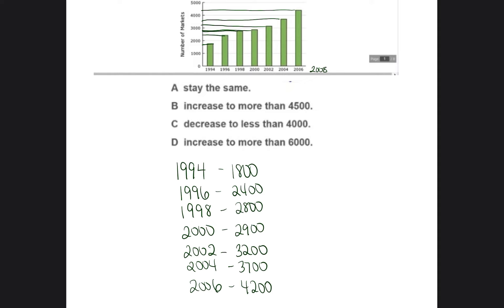Okay, so now let's see how much they're increasing each time, because every time they're increasing. So it's good to note that part of the pattern is continuously to increase. So let's see how much they're increasing by. So 2,400 minus 1,800, that's an increase about 600. To go from 2,400 to 2,800, that's an increase about 400. From 2,800 to 2,900, that's an increase about 100. From 2,900 to 3,200, that's about 300 and 3,200 to 3,700, that's about 500 of an increase. And then from 3,700 to 4,200, that's an increase of 500. So we're starting to see that between each year, there's an increase about 500 or 600 maximum.